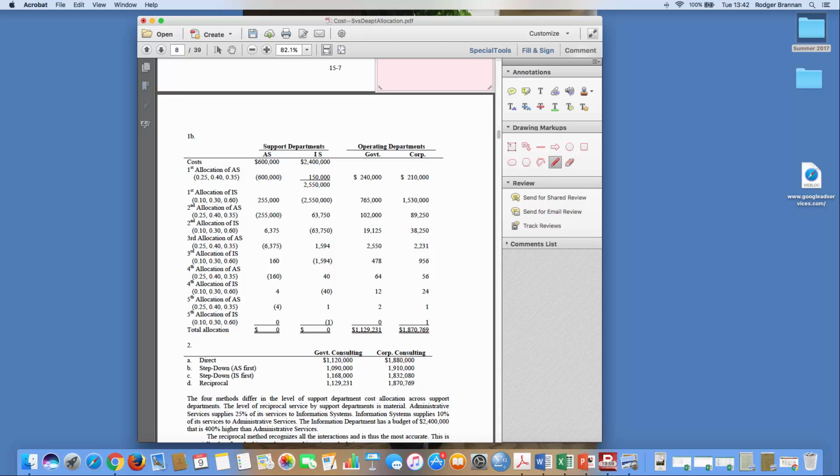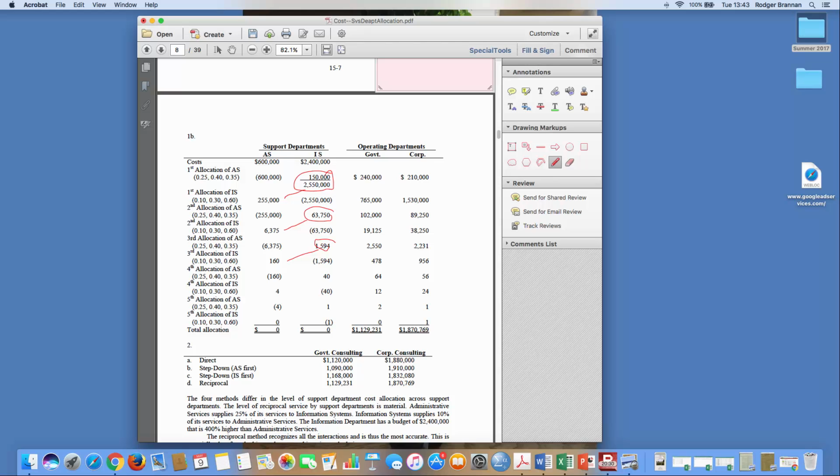So it doesn't matter which one I choose to do. In this case, they choose to allocate administrative services first. Then what I want to do is take the total cost, and it's going to flow back into AS, and then do it again. Okay, and each time this cost kind of flows back. So I'm essentially, through a series, eliminating, throwing more and more costs into the productive departments. Okay, and so with each iteration here, this gets down to be pretty close to zero.